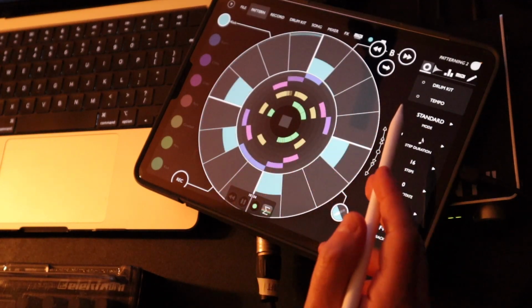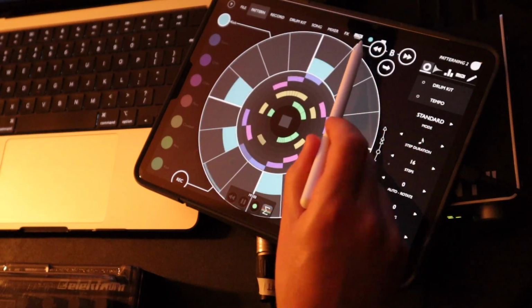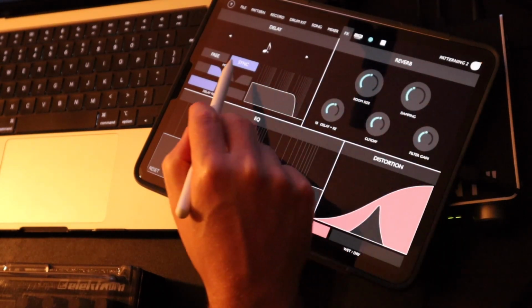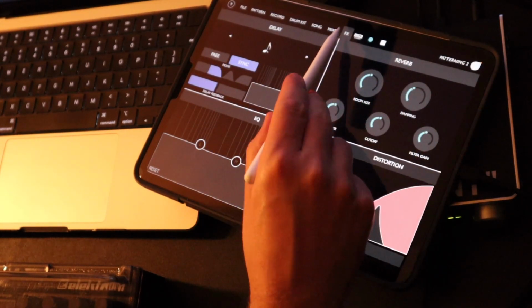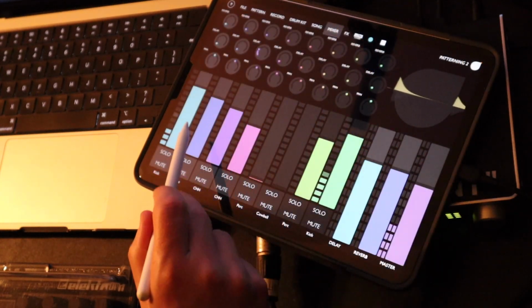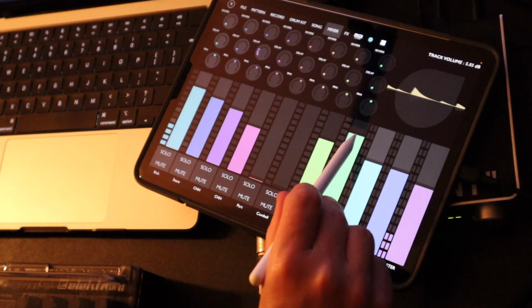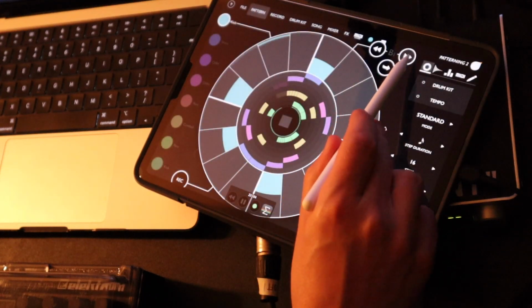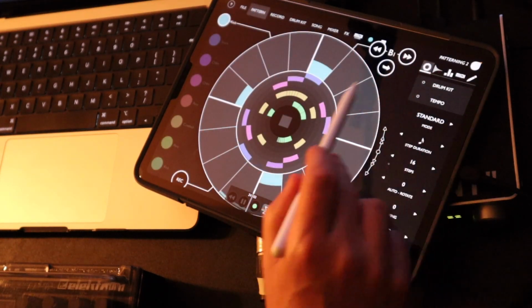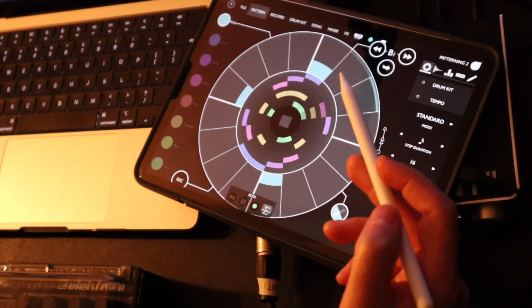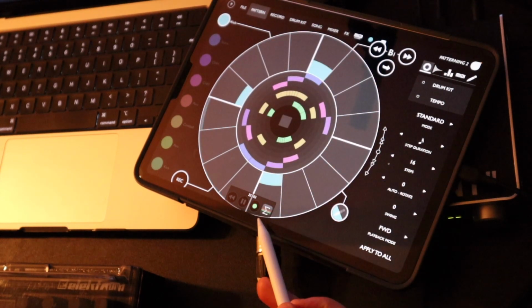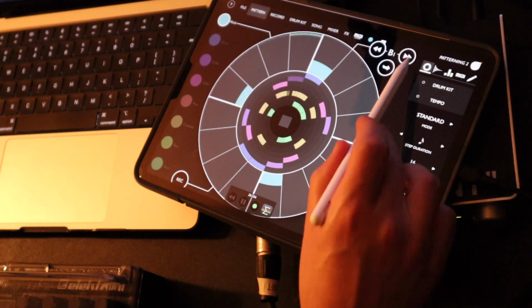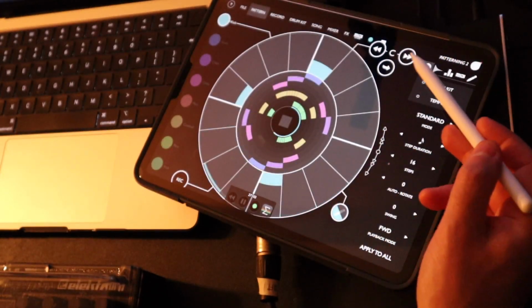But it's very easy to control in a live setup too, because it's quite easy to ride the reverb, delay, distortion, and kind of play the effects. You've also got a mixer here to mix in each element of the drum kit, and you can cycle through these patterns really quickly and in time with the MIDI clock from AUM. So this will always stay in sync and stay on time, and you can switch between your patterns.